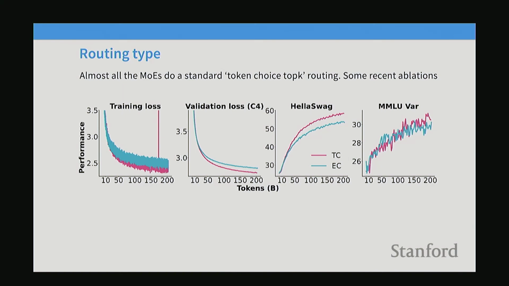And OLMo, which I'll keep referring to throughout this lecture because they have a really nice series of ablations. So it's really nice to teach off of, having exactly this ablation. They compare token choice routing versus expert choice routing. And they show that if you look at validation loss, token choice is much, much nicer behaved, with much faster loss decay. Yes? Is this function a function of the token itself or its position?